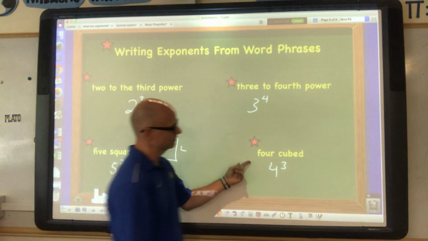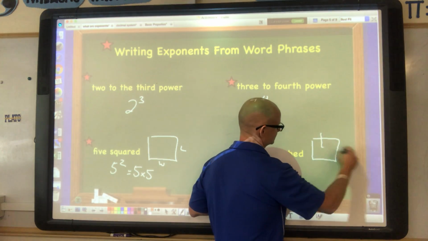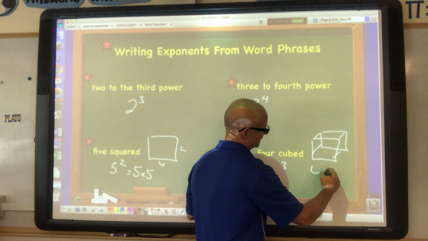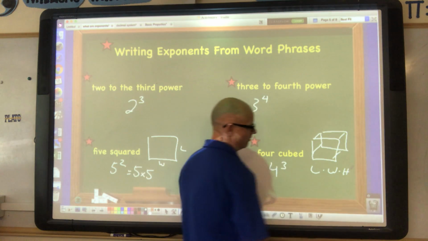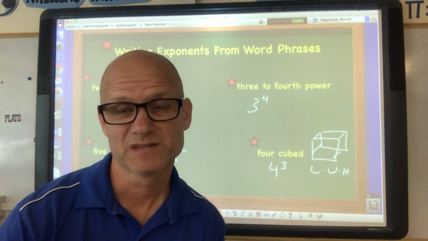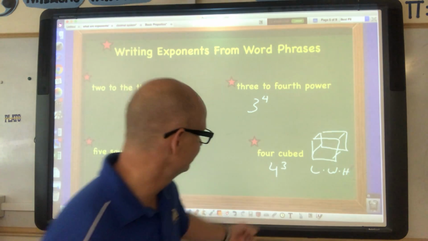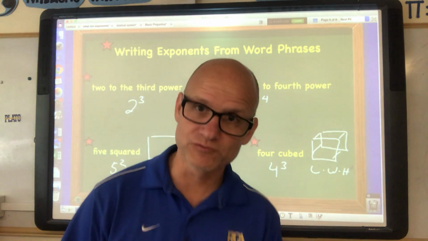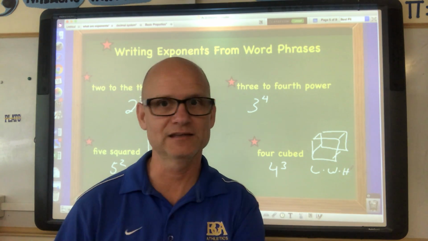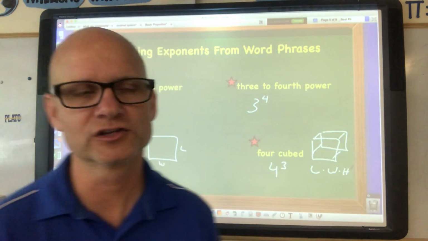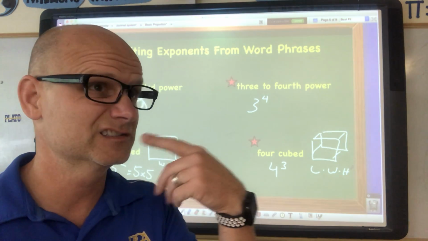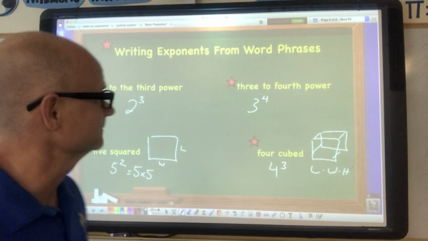And a cube, whenever you look at a cube, it kind of looks like this. A cube not only has the length and the width, but also the height, and they are all the same. To be a cube, you have to have the exact same length, width, and height. That's why when you say 4 to the third power, you're saying 4 times 4 times 4, or 4 cubed, because length by width by height is all the same. So if you ever hear 4 to the cube, or 4 cubed, that just means 4 to the third power. If you hear 3 squared, that just means 3 to the second power.